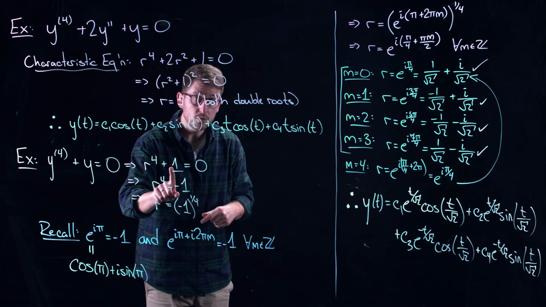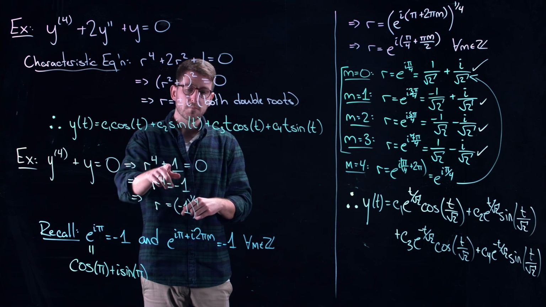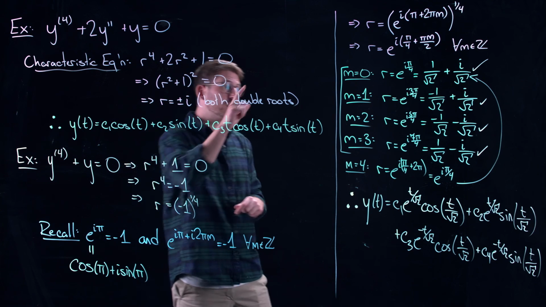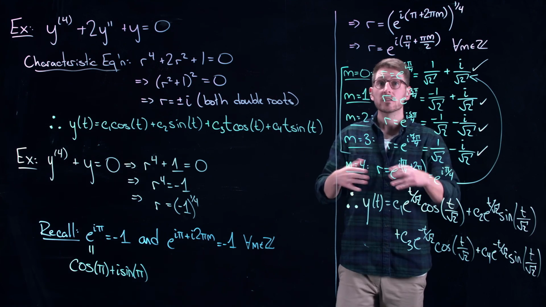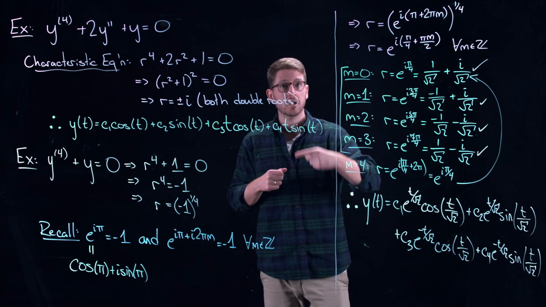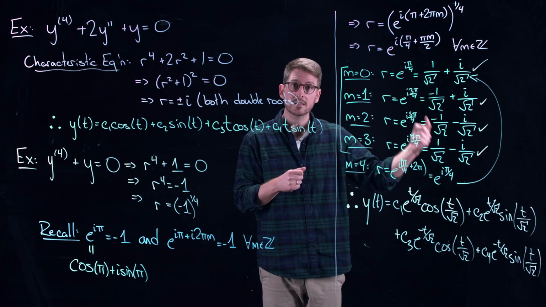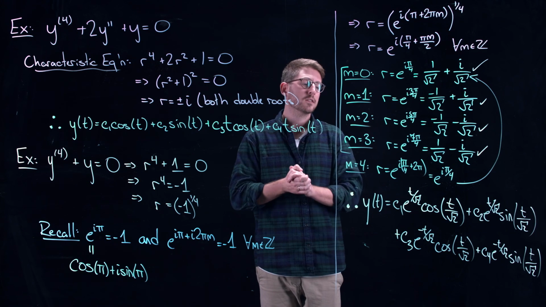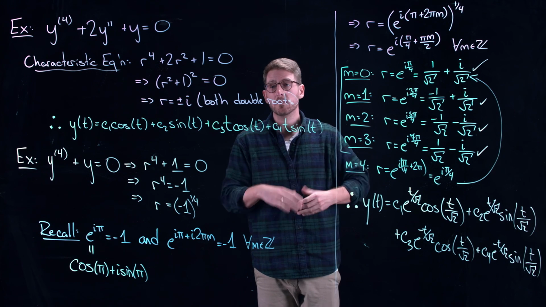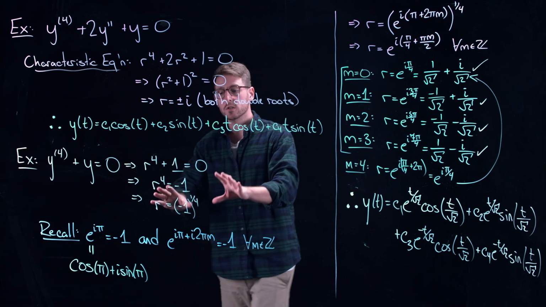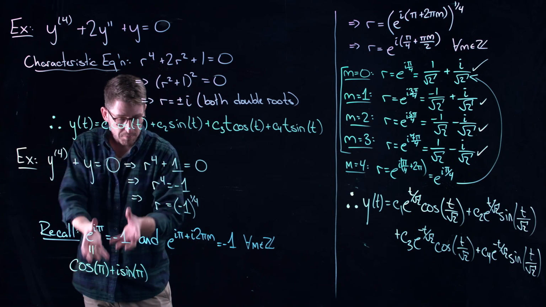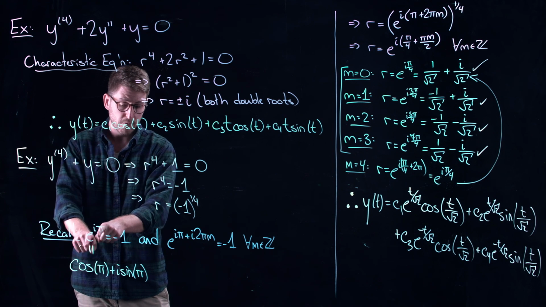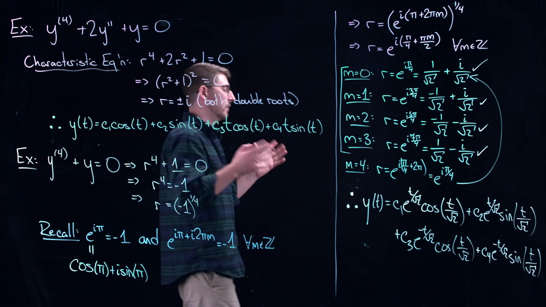I could make this equal to 2 here. You could do the same thing. I could make that r to the 5. I can make it r to the 10. You can still do it, right? If it's r to the 10, there's going to be 10 different solutions. You're going to go m equal to 0, 1, 2, 3, 4, 5, 6, 7, 8, 9. And then after that, it'll start repeating. Same basic idea. Some of them might be more tedious than others, but it's just using what we understand about complex numbers, and in particular the relationship of exponentials raised to a purely complex power, how that relates to sine and cosine functions.